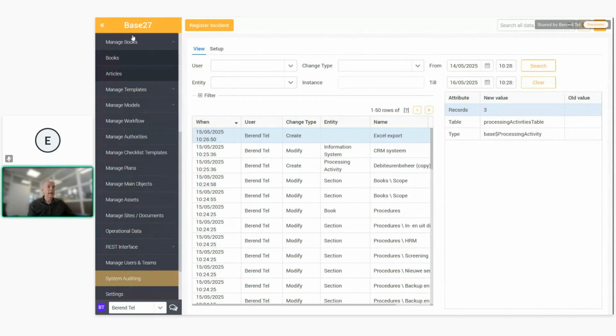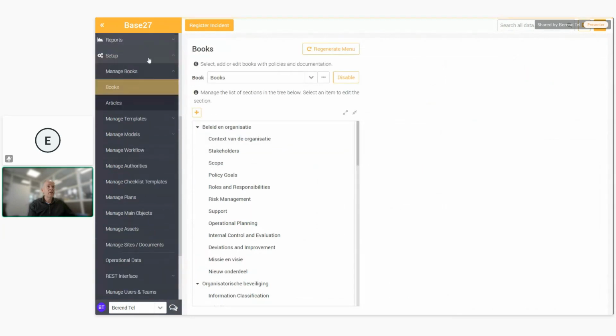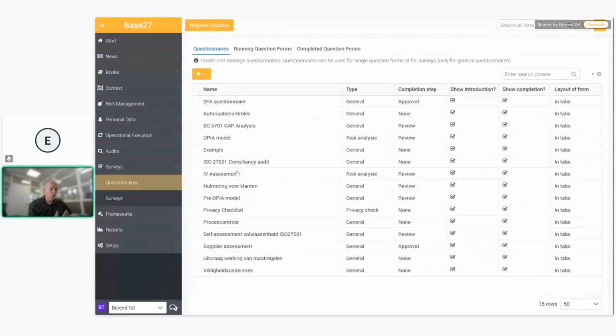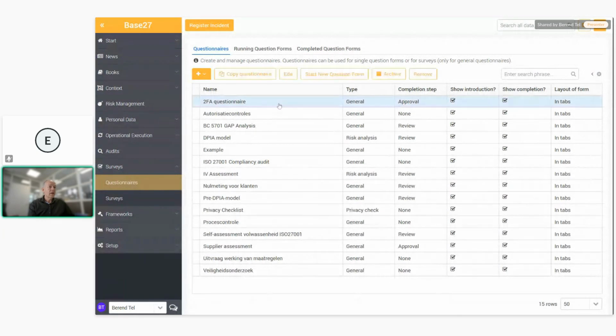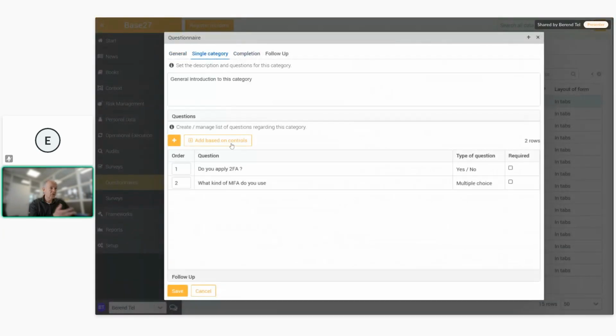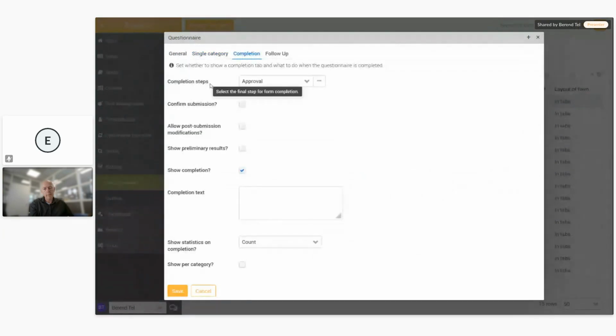Next up, a change that's been available for enterprise users, which do have this option of having questionnaires and question forms for assessments and whatnot. If you have such a question form, questionnaire to start off with, which is basically just a single category, just a single list of questions. But at some point you can say, okay, but how are we going to complete the form? Until now there were 4 options.